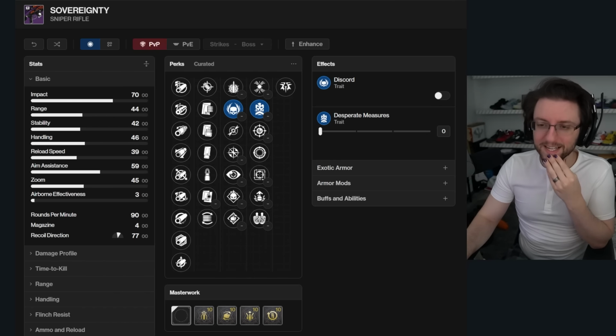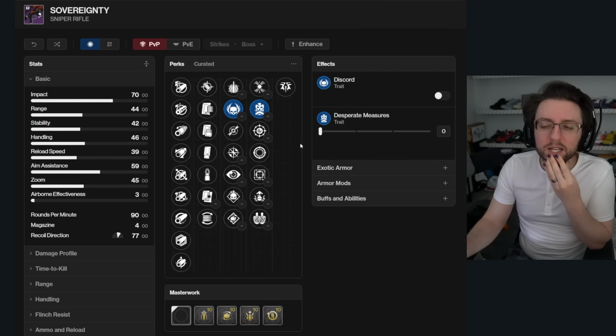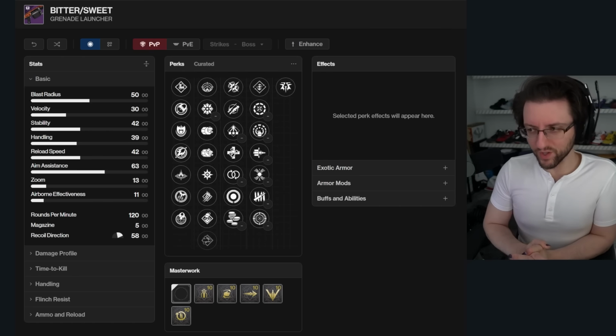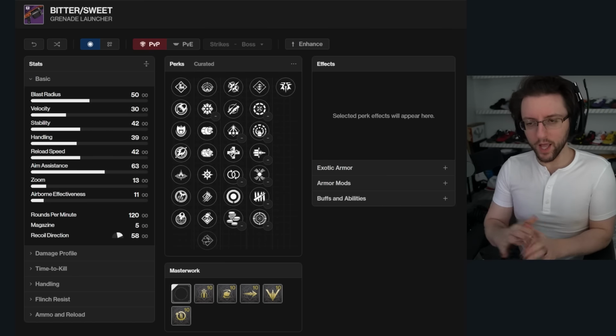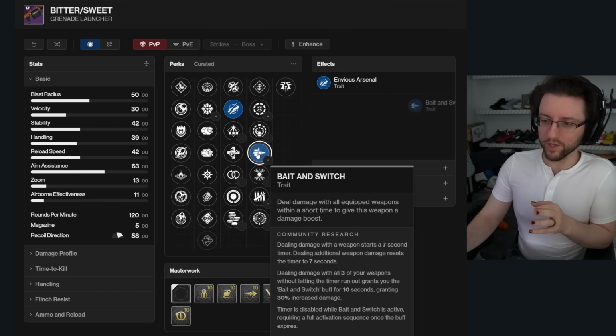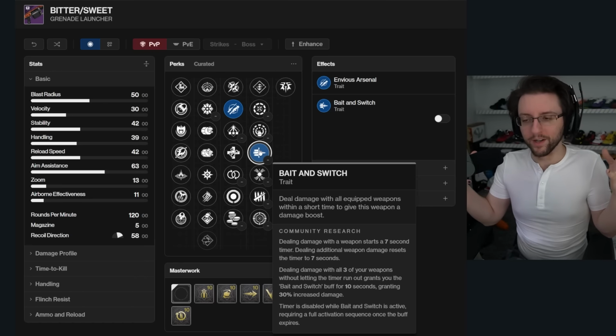Yeah, I'm not too sold on this effect yet. Next up, we have Bittersweet, which is an adaptive frame arc GL. And the main thing that people are going to be really zooming in on here is Envious Arsenal and Bait and Switch. I mean, these perks literally could not go more together.